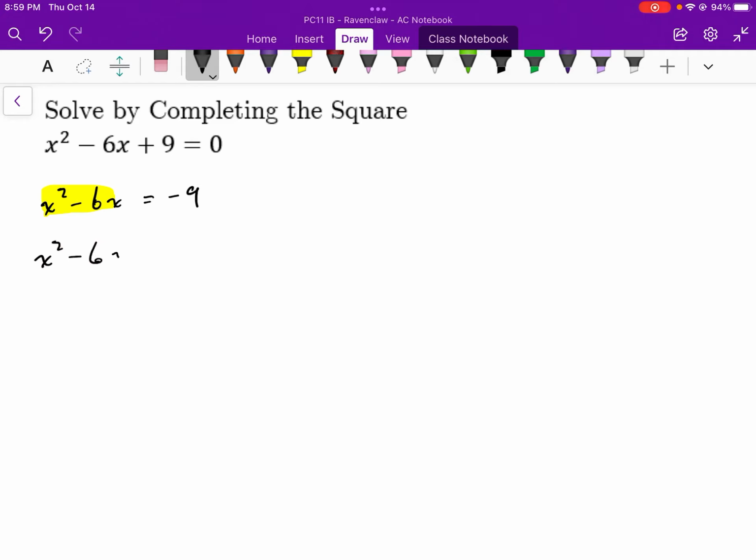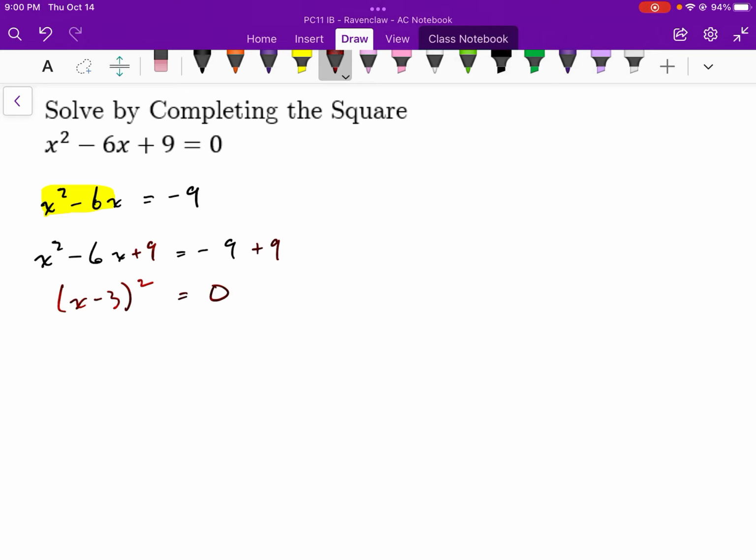So I'm just going to take my expression and complete the square. What constant must I add to complete the square? It's going to be 9. If I add 9 to the left-hand side, I wish to keep this in balance. So I'm going to add 9 to the right-hand side. That's how I'm going to balance it this time. Now, the left-hand side is a perfect square. How do I know that? Well, I just completed the square. And when I factored it, it's x minus 3 squared. On the right-hand side, minus 9 plus 9 is equal to 0. So I have x minus 3 squared is equal to 0.